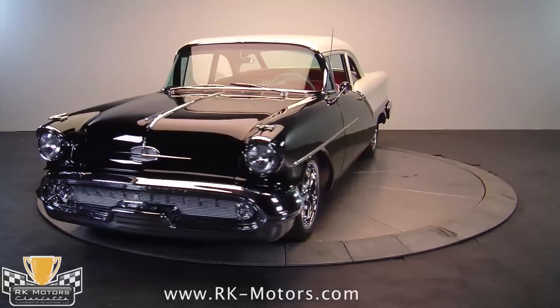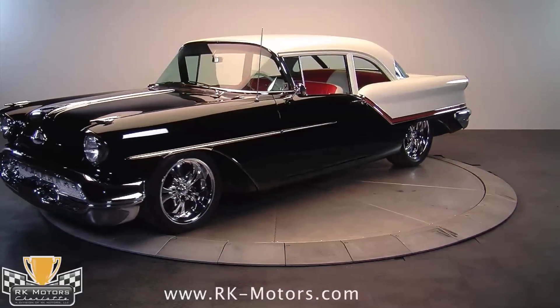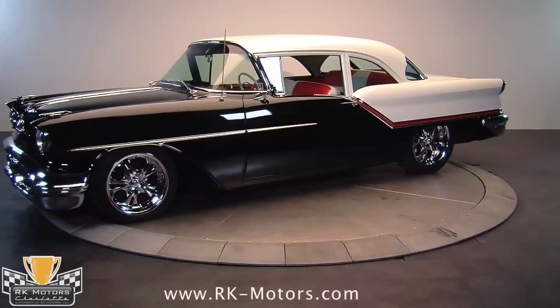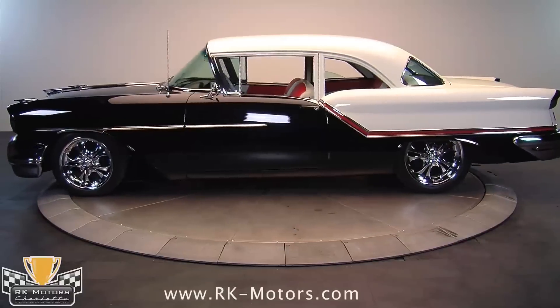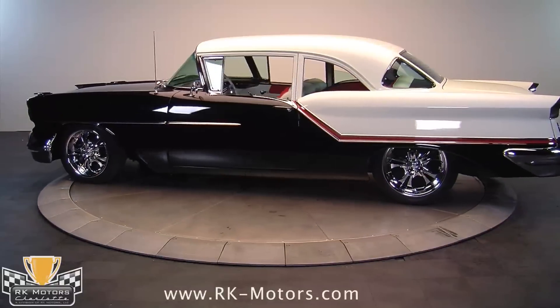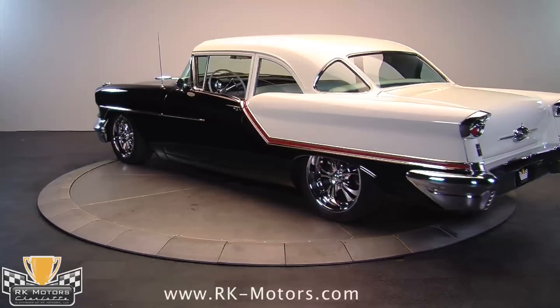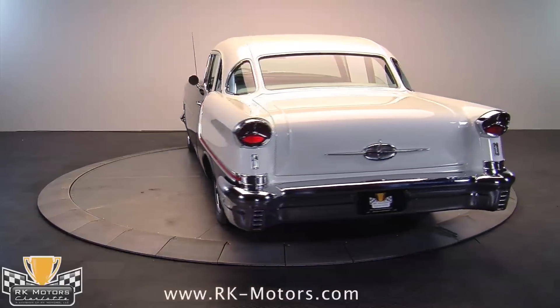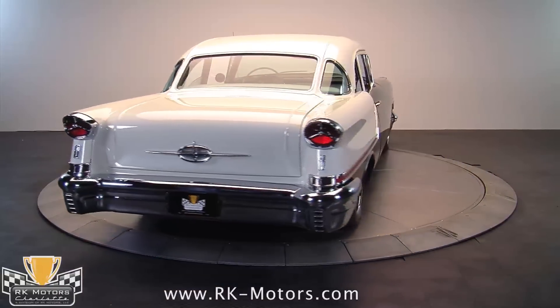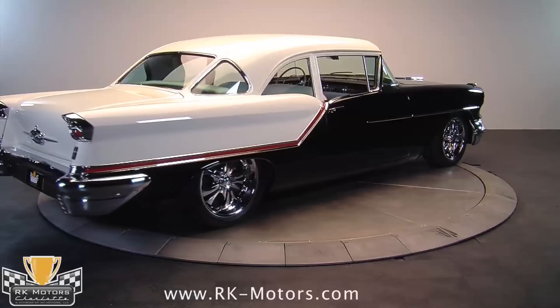Don't be fooled by the large, huge chrome wheels it's wearing today. This 1957 Oldsmobile Golden Rocket 88 is an authentic J2 car, and is extensively and thoroughly restored to original condition from top to bottom. Sources differ on how many were built and into which bodies they were installed, but they all agree that these cars are extremely rare. Our documents suggest that this is one of only 4 Golden Rocket 88 two-door sedans in existence with J2 engines.